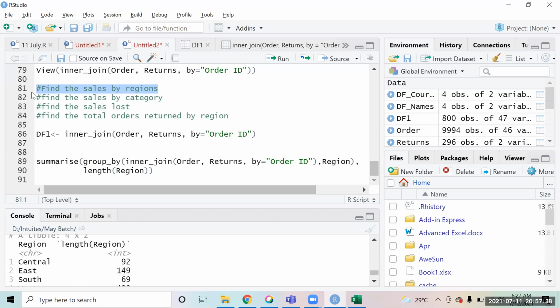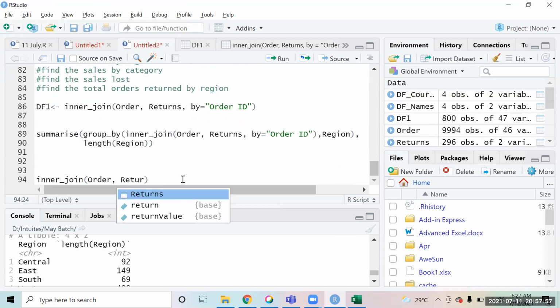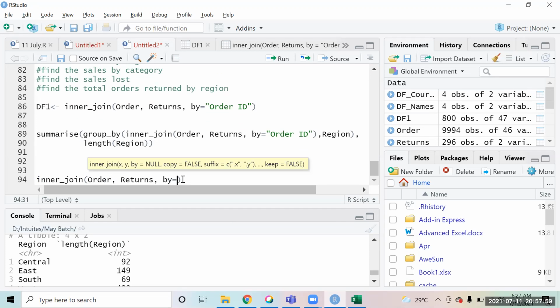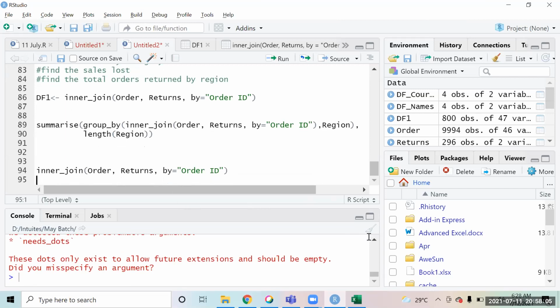So we have to find the sales loss, right? The sales loss, as in when the orders are returned, there is money that you will have to return. So that is where we want to calculate the sales lost. So how can I calculate the sales lost? If I make an inner join between orders and returns by order ID, this is going to give me the complete data between the two tables.